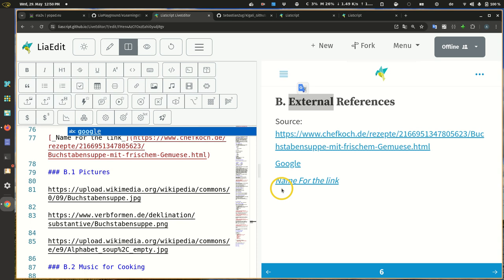Okay. No, not semicolon. Semicolon is for an image. So you have to remove it for a link. It's okay. But this is what we want, actually. So you see, the link will be highlighted. Wait, now you put one underscore. No, it's just highlighted.